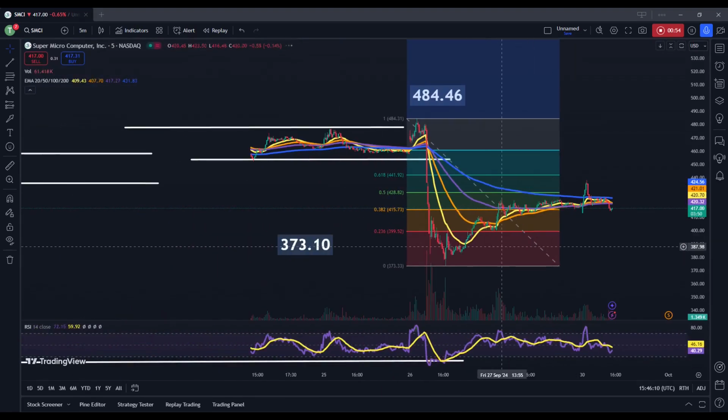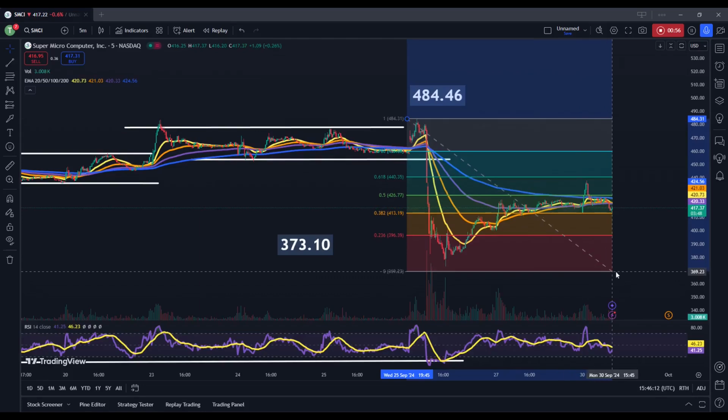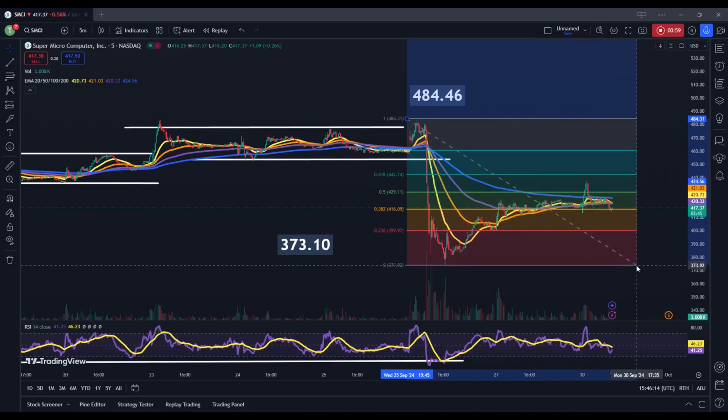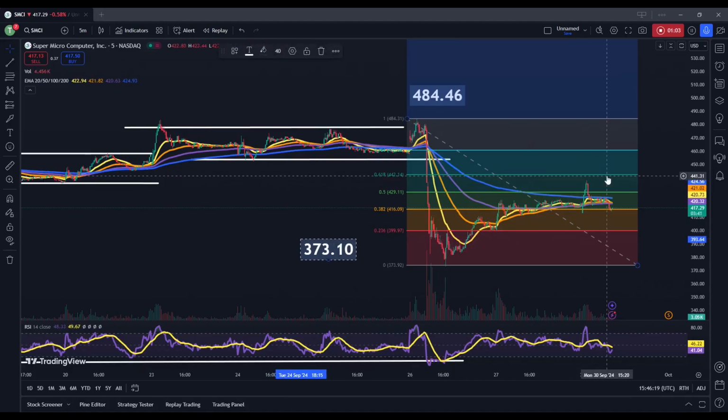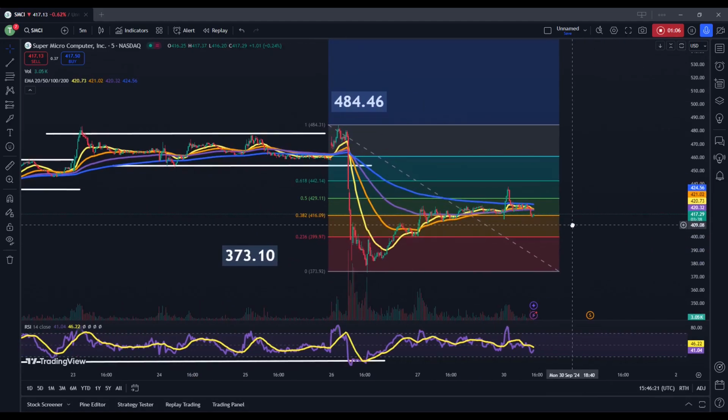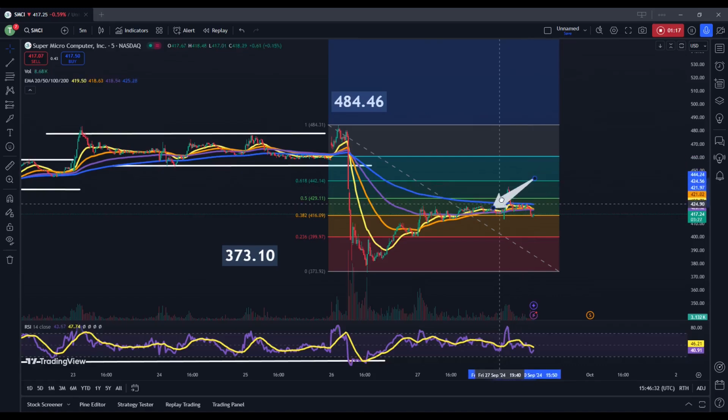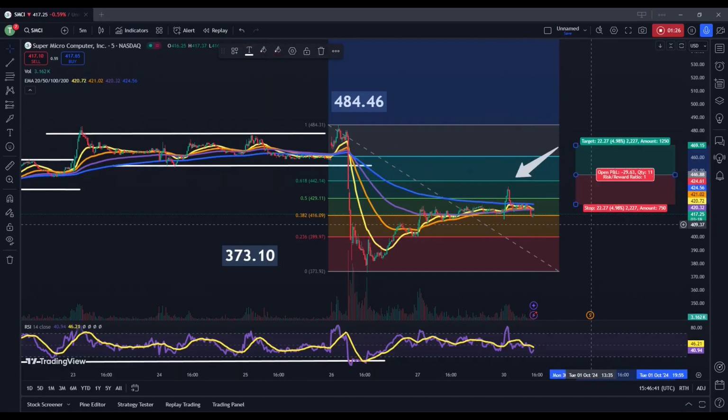Okay, so as we can see here, we're just going to zoom in a bit more closely, because the ultimate failure here did come in right around the 61.8% Fibonacci retracement. If we were on the 15-minute price zone, maybe I should actually go back to that, because that did show some interesting moving average readings as well. But what we can see here is that share prices did sort of fail right in advance of this region here, which comes in at 442.50 roughly. So we didn't quite get to that point.